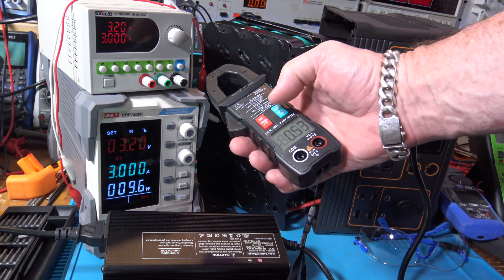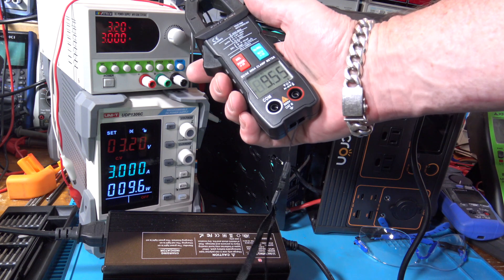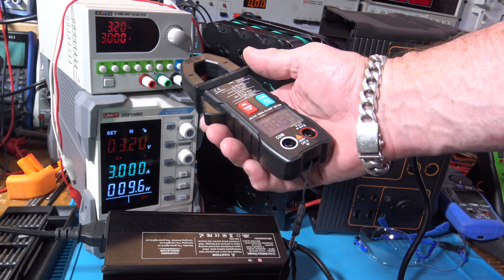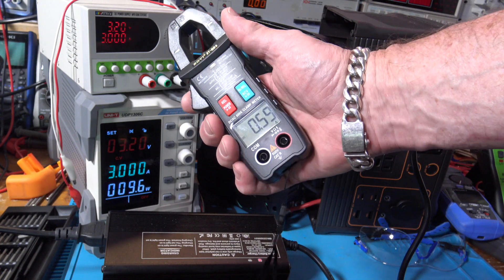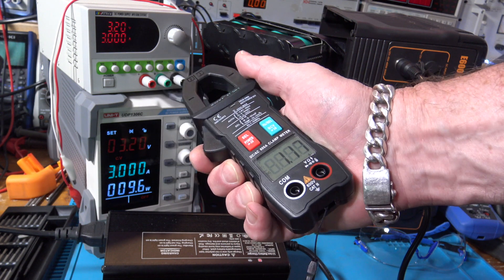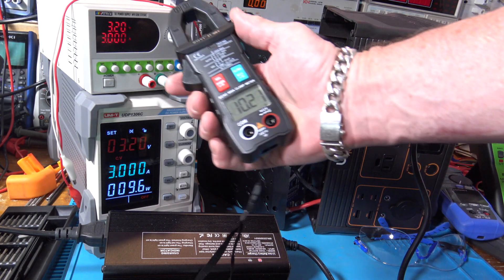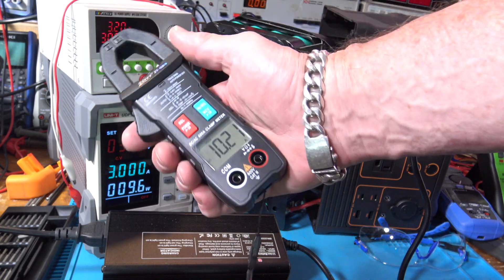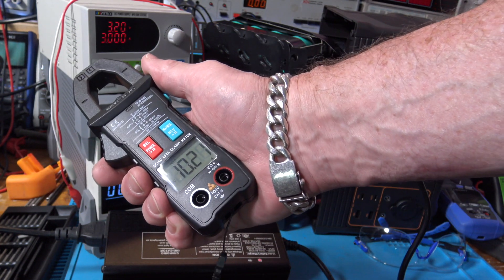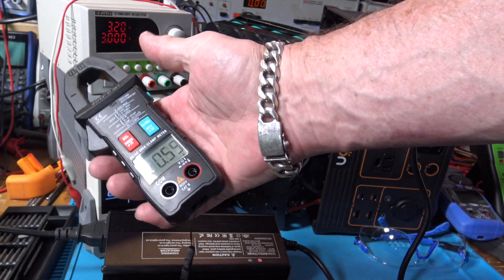Let's come back to the ZT QB9 with relative mode — it shows 9.55. I want to try turning relative mode off. It says 'relative' but not 'zero,' though usually they function the same way. Without relative mode: 10.2 amps — now it agrees with the other meters. So leaving relative mode off seems to be the right call. Testing low current, it still shows about 0.59 amps offset, but without relative mode the main readings look correct.